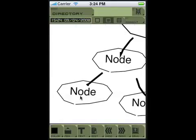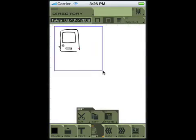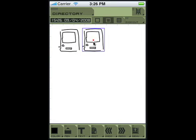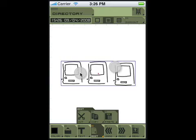This new version also includes a rotate function. Choose a part of your drawing using the selection box and you can manipulate it. Cut, copy, paste, resize and move, and of course, rotate.